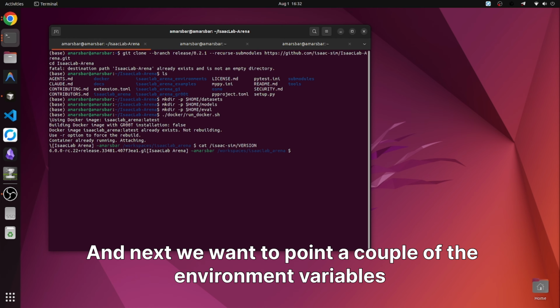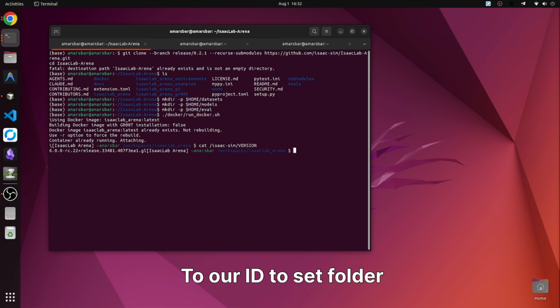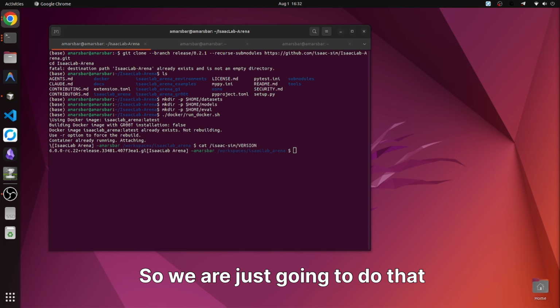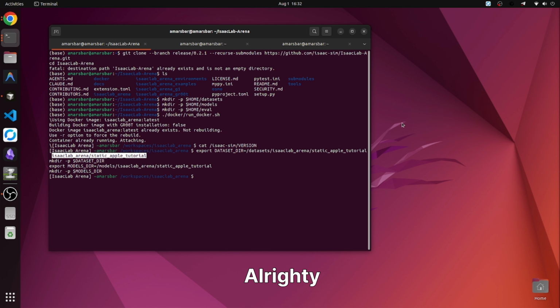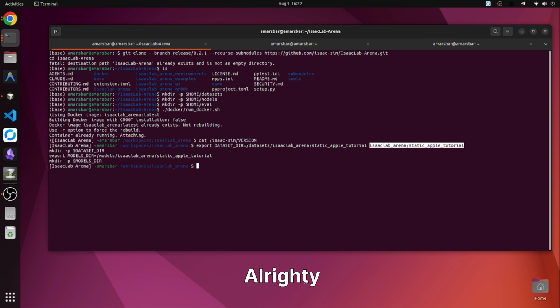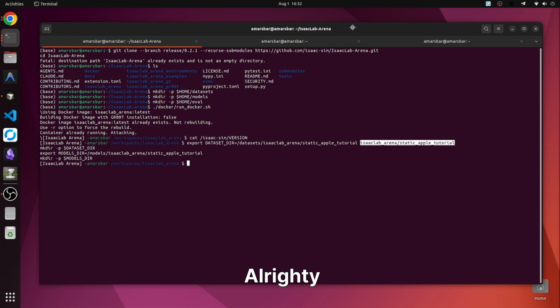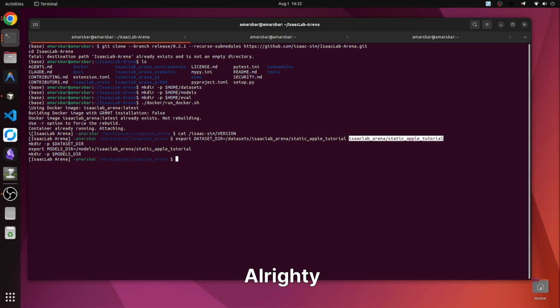And next we want to point a couple of the environment variables, right? To our dataset folder. So we're just going to do that. Alrighty.